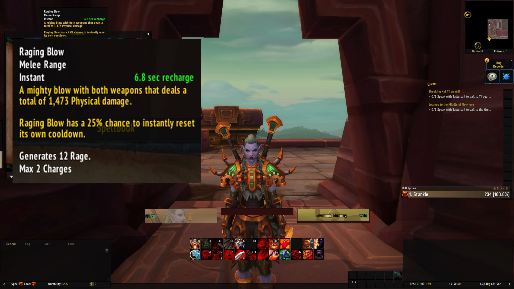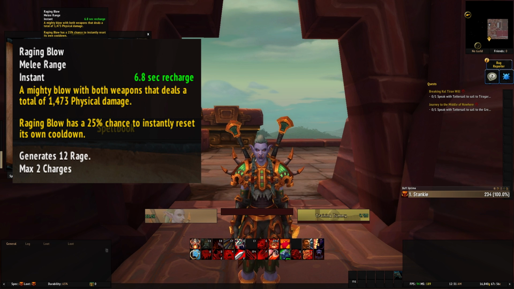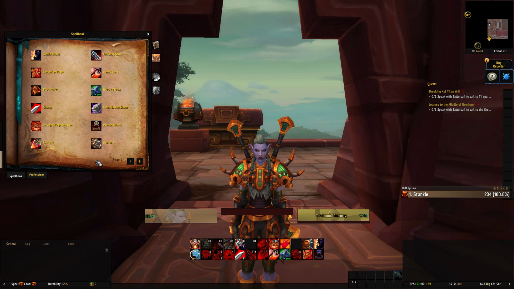Raging Blow now has 2 charges and generates 12 rage. It's on a 7-second cooldown and it has a 25% chance to instantly reset its own cooldown. Just giving a more reactive feel to your gameplay, like, oh shit, need to press this. I'm a huge fan of proc-based stuff, so it's very fun to play around with just having the procs go off and chaining Raging Blow and just generating so much rage. It's a lot of fun, I'll tell you.